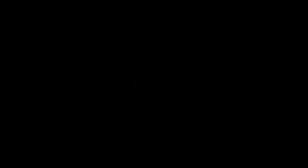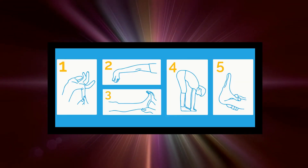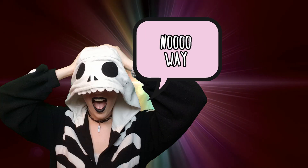But what is this exactly? According to one site, joint hypermobility syndrome is a condition that features joints that easily move beyond the normal range expected for that particular joint. It is considered a benign condition, so there's really nothing to be concerned about. Not all the tests online are 100% accurate either — a lot of them will say that if you score one point in every little aspect of your body, you're double-jointed.